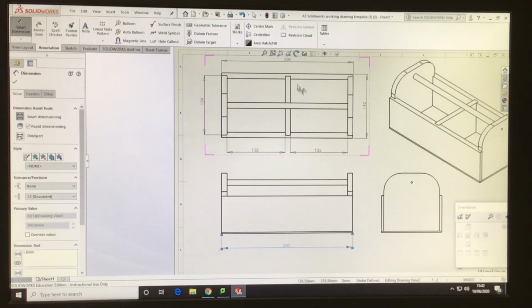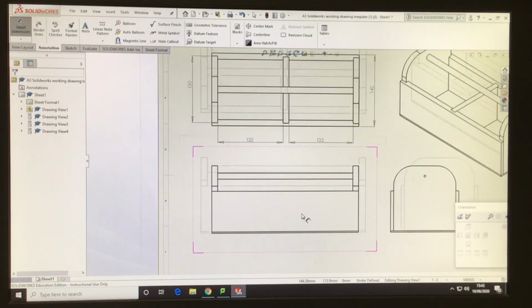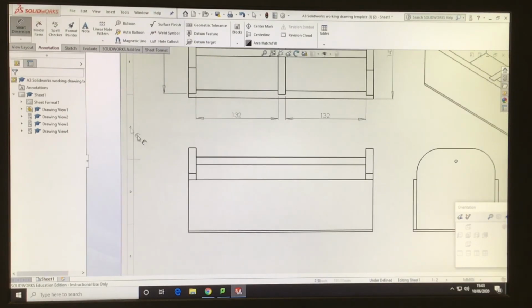So it'd be a good idea not to just keep putting on the same measurements, otherwise you're just cluttering your drawing up. If the person who's making it, whether it be you or somebody else, can see clearly that that's 300mm long, don't clutter your drawing up by putting another 300mm measurement on. It's the job of the manufacturer to work that out.